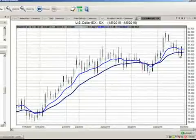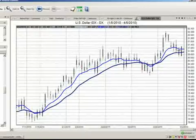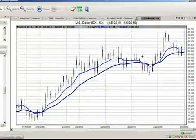Now coming in at 80.95, we can see that these two candlesticks have penetrated the predicted 18-day moving average from Vantage Point twice in the last week. Now we've got the 3-day crossing over the 8-day predicted moving. However, very interesting, what I want everyone to see right here is the 3-day predicted moving average is now circling back and getting ready to cross over to the upside. So I'm not convinced that the US dollar is going to sell off at this time. I think that the US dollar is going to continue to gain further strength with the US stock markets, but that's left to be seen for now.